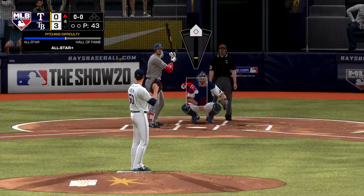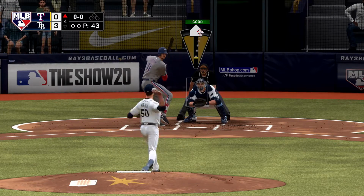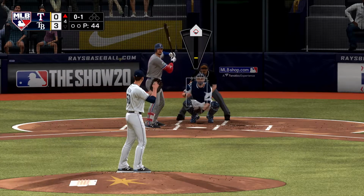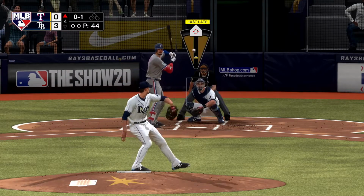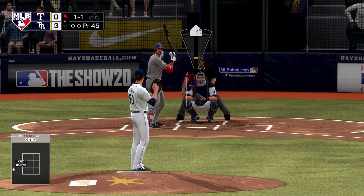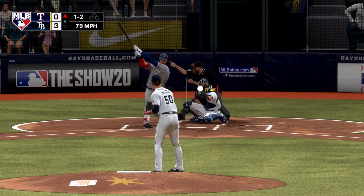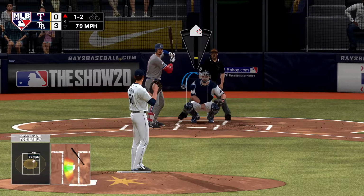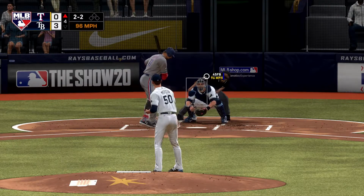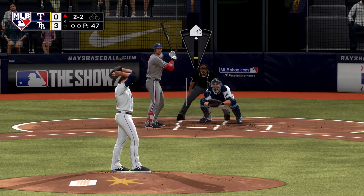So next to the plate for Texas, Ronald Guzman. In prior outings against Charlie Morton, he's a .333 hitter. He also has 1 home run. No balls and 1 strike. Now a cut fastball that almost had a little too much cut as it nearly ran in and got him. What makes hitting so difficult is covering both sides of the plate, and that hard pitch right there that was inside makes it awfully tough now to cover both the inside and the outside part of the plate. 2-2 the count.